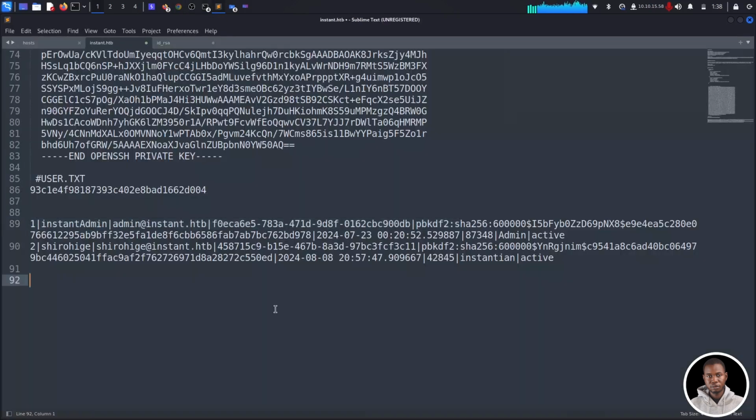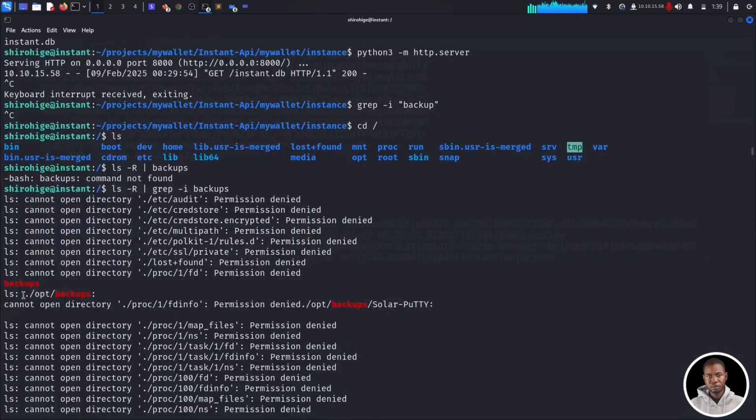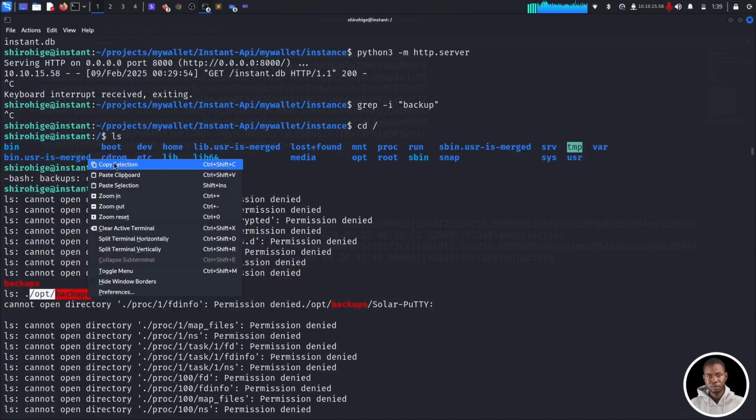So let's see. We have a bunch of backups. Where did we find the first one? So this is the first one, inside /opt/backups.